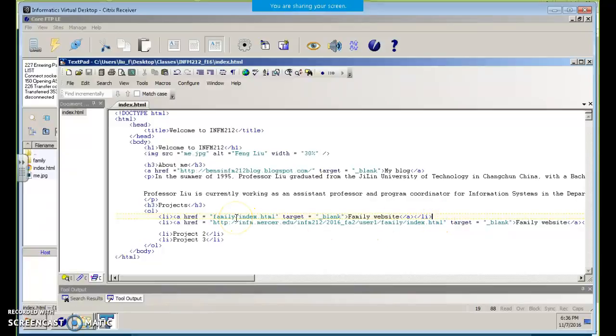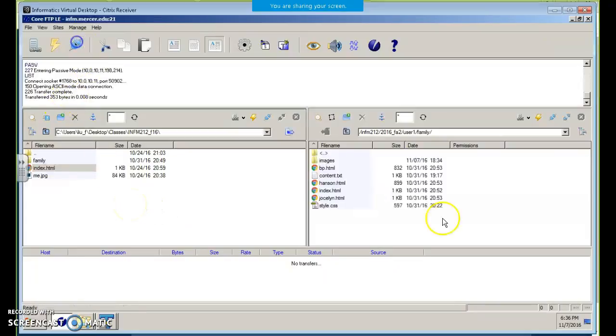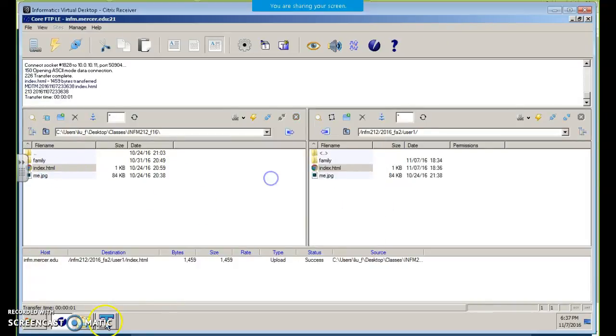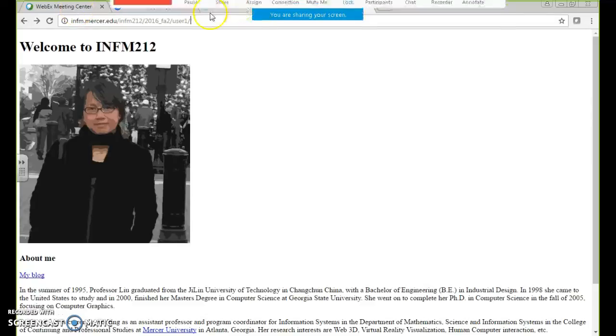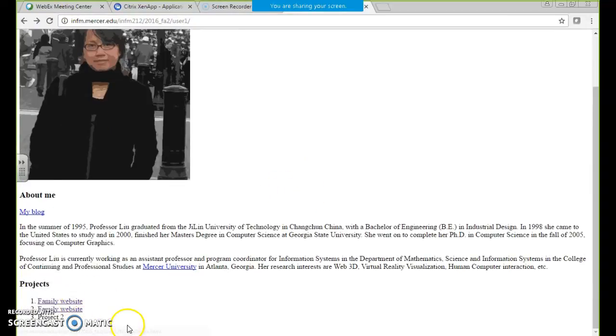Now that you've saved the whole thing, you can update this to the server. The only thing you need to update is the index. You only change the index now, right? You need to make sure that when you drag it, the local file is the landing page, and you go back to the landing page folder. Replace this index. Don't replace the family index, okay? So you drag this to the right and replace that. Refresh the website, and what do you see? You have two links. You don't need to do two. I'm just telling you the two ways to do that.